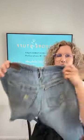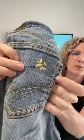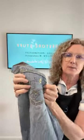Just a plain pair of shorts. Actually, you'll notice I have used this on a live before, because I stenciled on a little bee from one of the Buzzy Bee designs, and I embroidered over the stencils. So you can do all sorts of fun things with stencils, including embroidery. Use them as a template for an embroidery design.